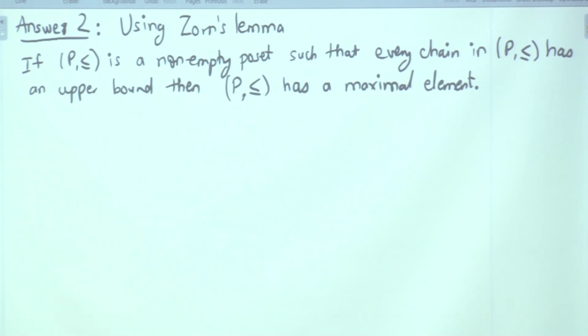Once again, please try to understand that this is an existential magical statement. Whatever property you assume, you can go up and up, every chain has an upper bound, but how does it obtain that maximal element? No answer. It's magic, because this is not a constructive way of obtaining this maximal element.